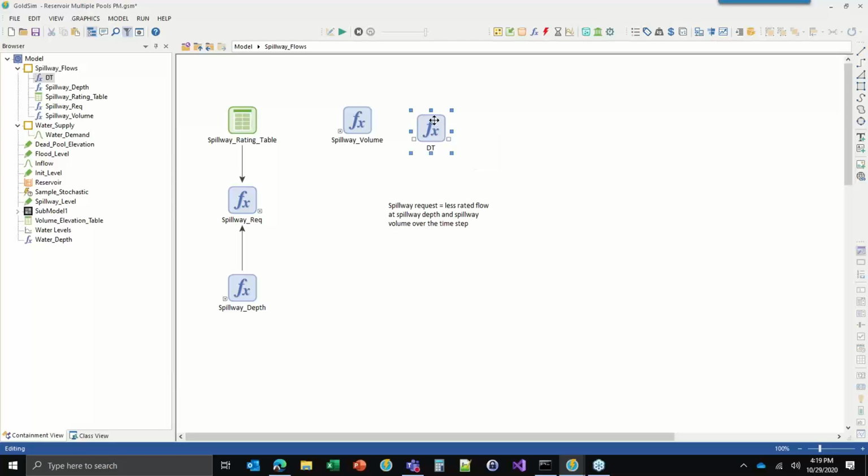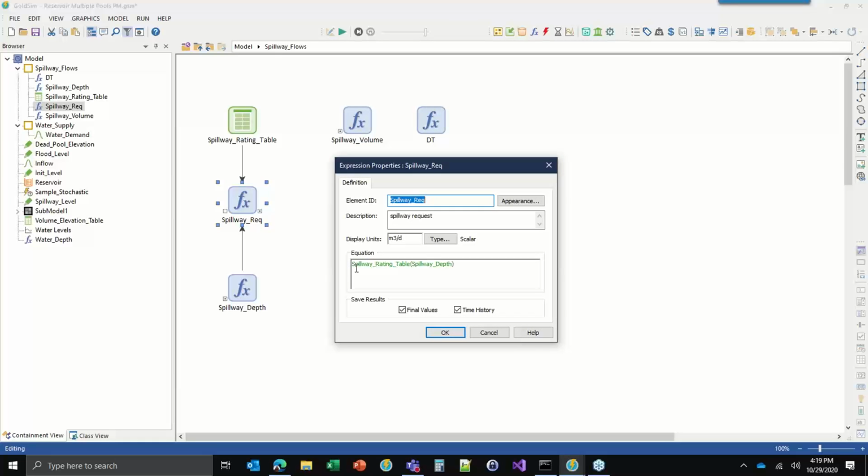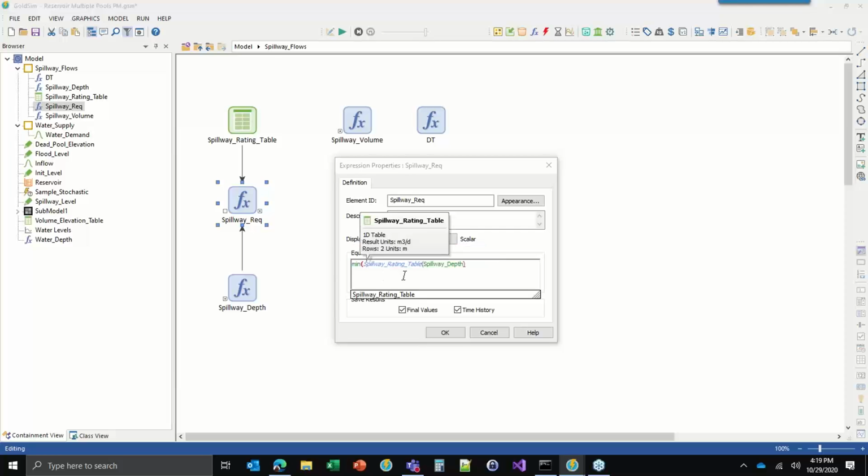Then I want to divide spillway volume by dt, and that gives us the maximum flow that we would be able to discharge from the spillway. So I come over here and put a min function and refer to the spillway volume divided by dt.